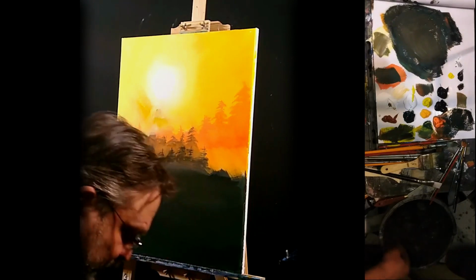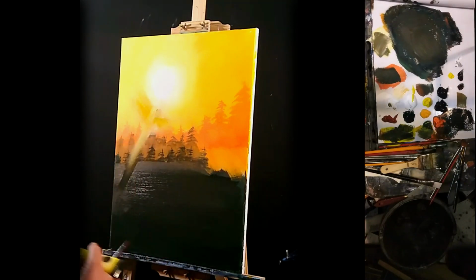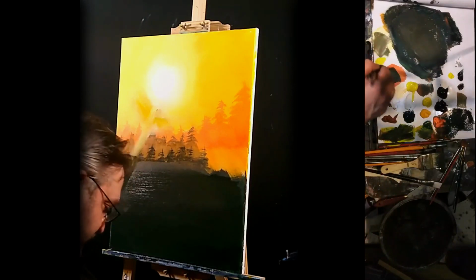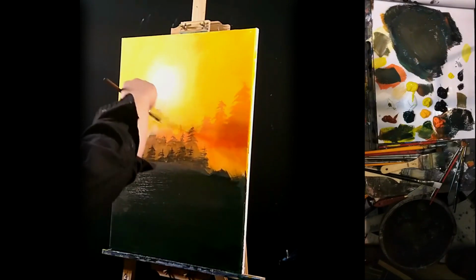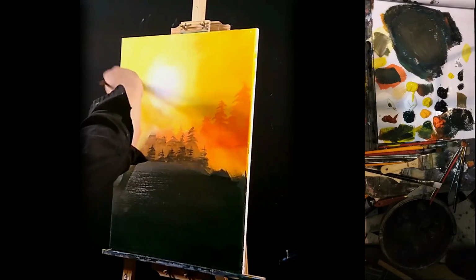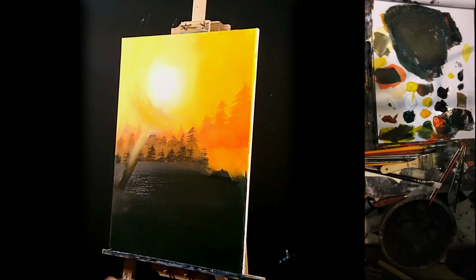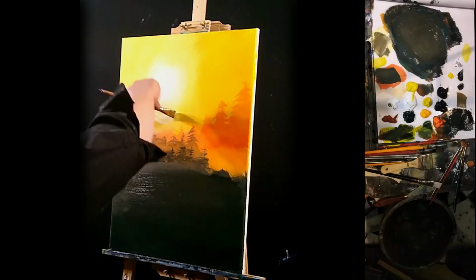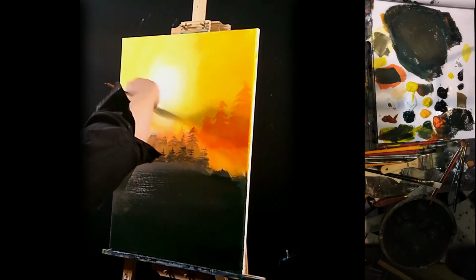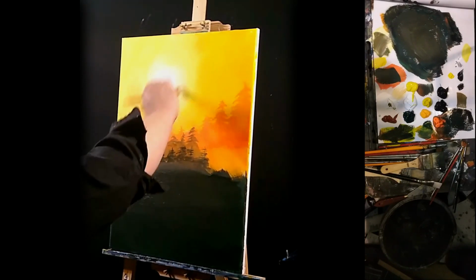Clean that brush. I think I am going to use a little lemon yellow. And I'll mix it with a little titanium white up there. If it doesn't match perfectly, don't sweat it. Gonna have some trees poking up through here anyways. Cover that uneven area up. And bring in a little bit of titanium white to brighten it a little bit.